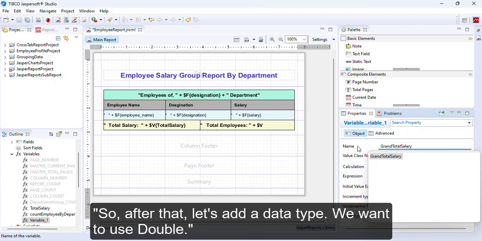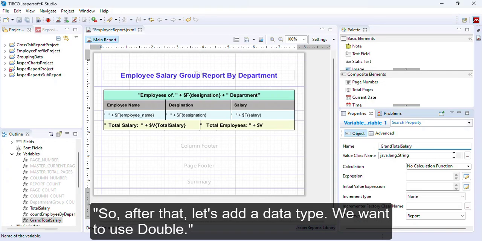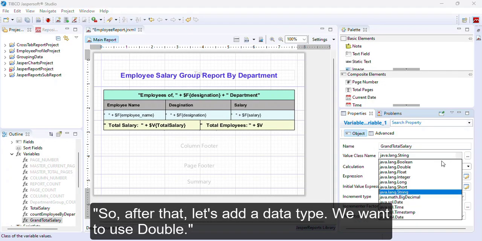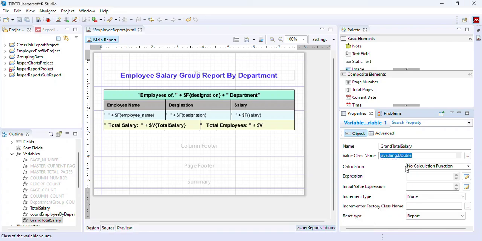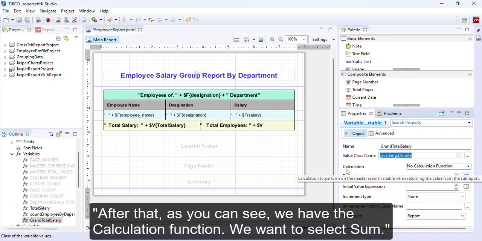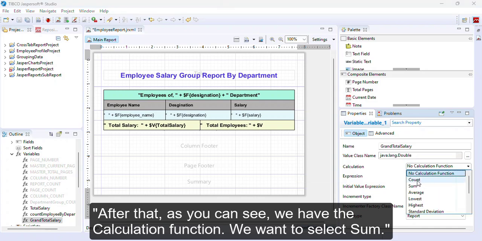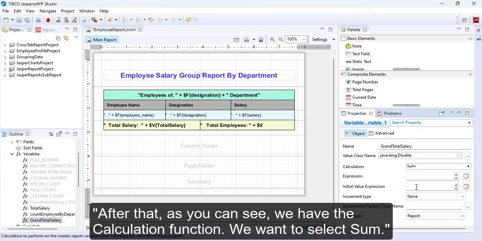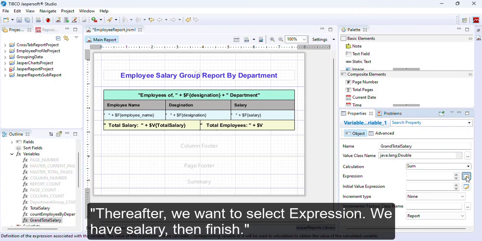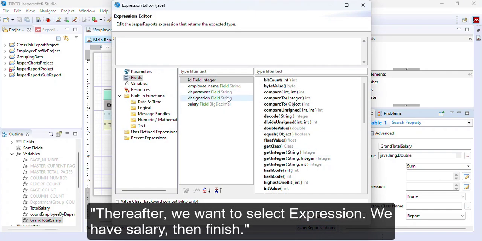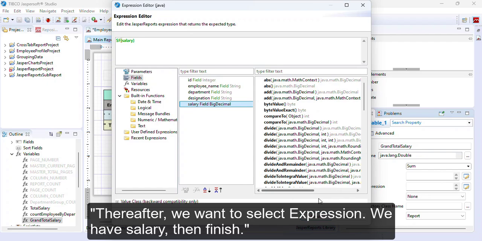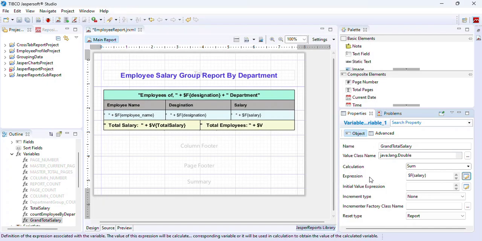So thereafter, let's add, for example, data type. We want to add double. After that, as you can see, we have calculation function. We want to select sum. Thereafter, we want to select expression. We have salary, then finish.